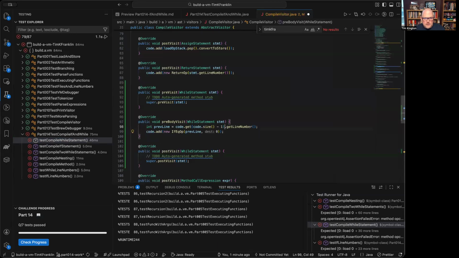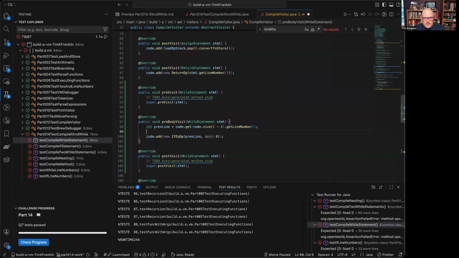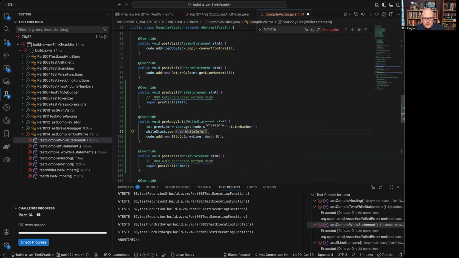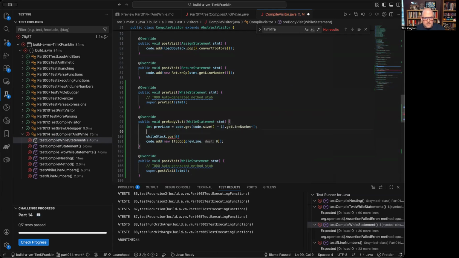So here, we're going to want to push the index of that onto the stack. So we're going to say while stack.push new while info. I guess I could make a constructor, but that would be kind of annoying. I think I'll just do this.